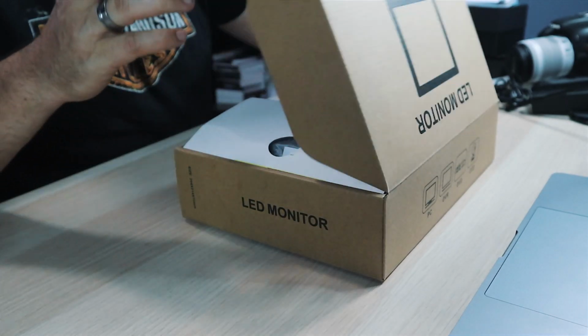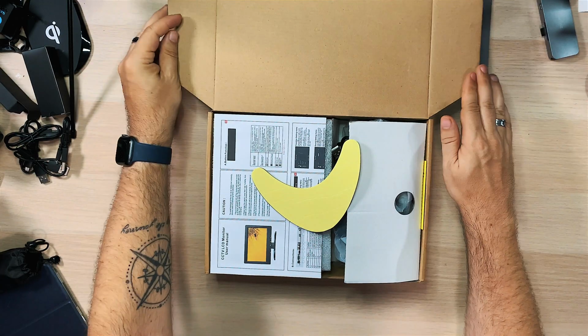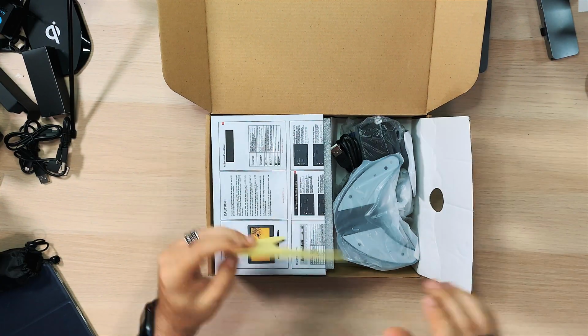So this is supposedly their new updated version. I can't tell you if it's better than the old version because I didn't have it, so just accept it, I guess. Inside the box, this is all the goodness that you get. Tons of stuff. So this is like a little pad that comes with this stand. So this would just kind of go on here, stick it on if you're going to use this. Cool. You probably will unless you're going to mount it some other way.